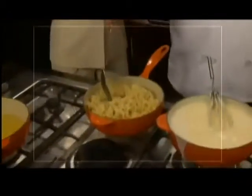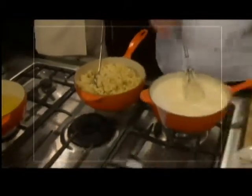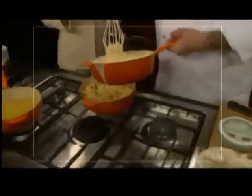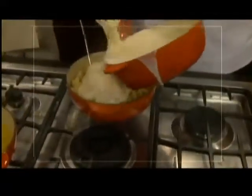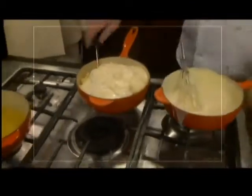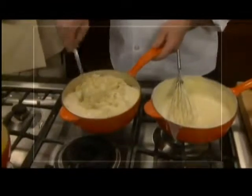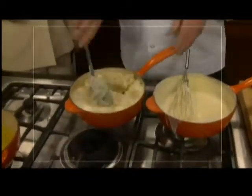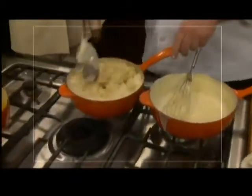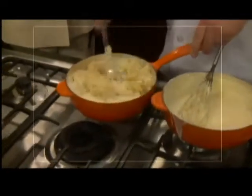Now what I have here is some cooked elbow macaroni. You could use any pasta, like I said, with the cheeses, but you just go right over the top with this and stir it around. You could eat this just like this. This is your normal mac and cheese, but my suggestion on the recipe is you could put this in a nice crock and bake it till it's nice and golden brown and bubbly.